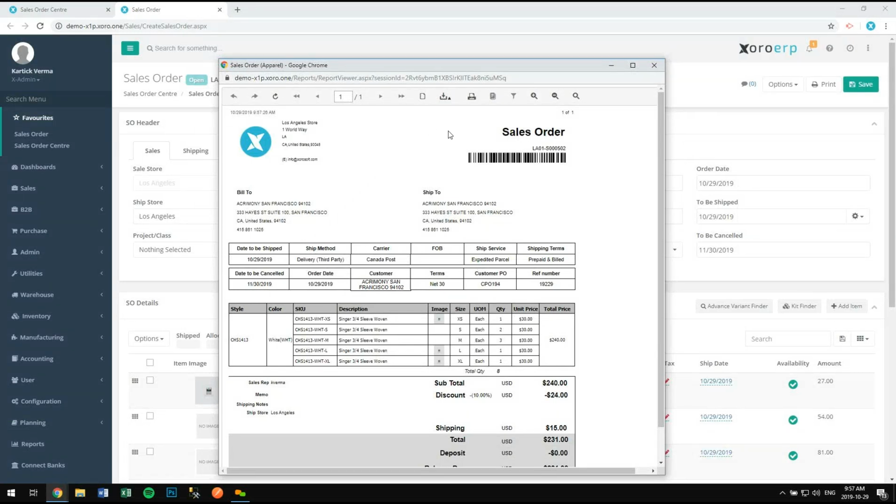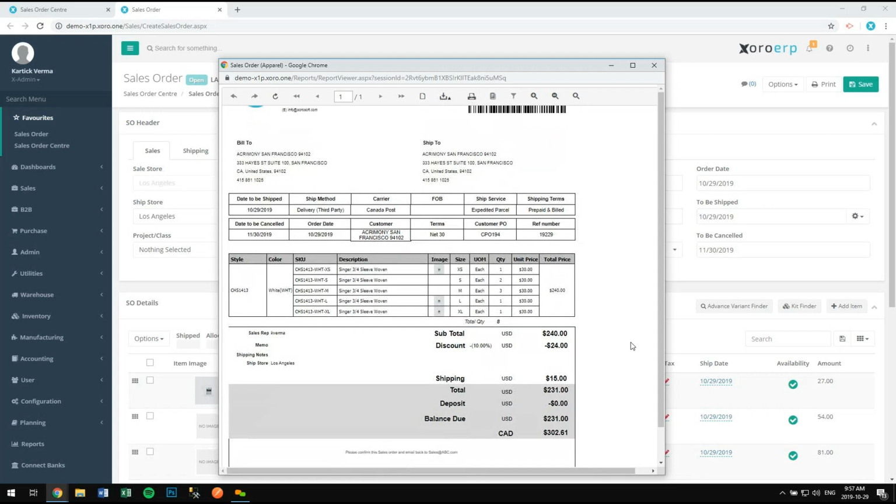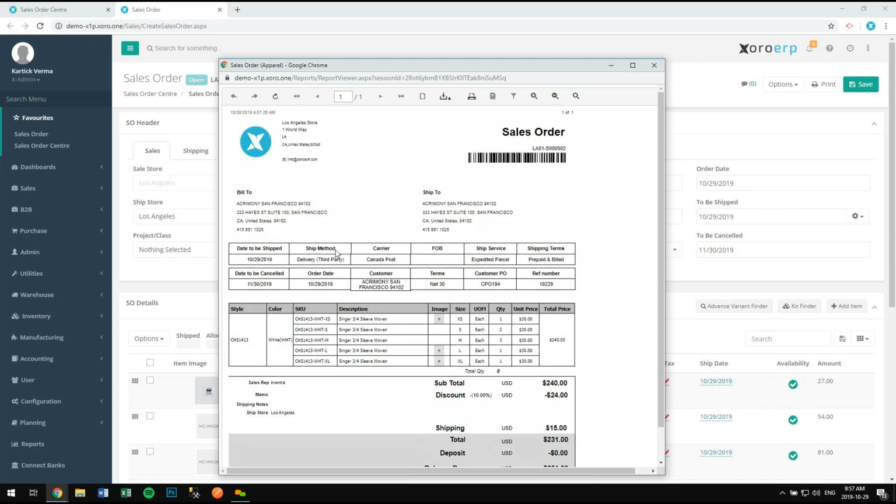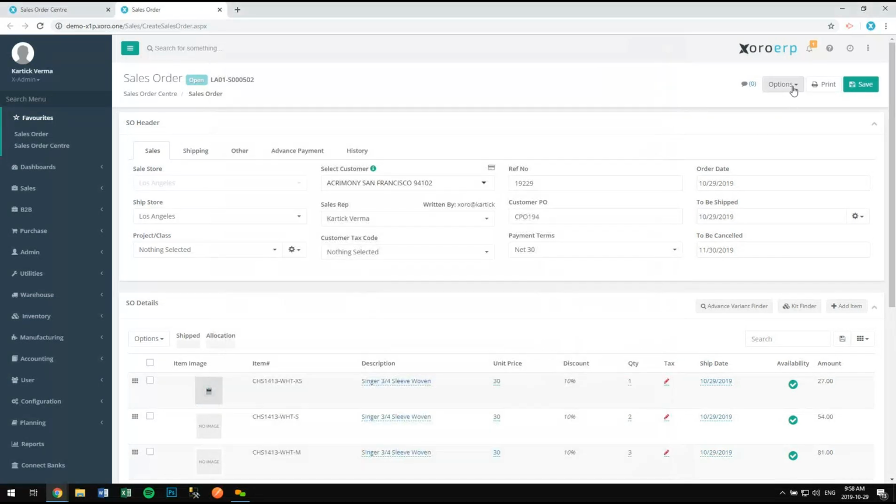This is basically the printout that, when you email the order out, will get attached with the email. You can always export this into PDF format or Excel, or print this off, and you can see here it's got all the information that the order has: your totals, your discounts, the line level information as well. All right. So if you need anything changed, just be sure to let your account manager know, and they'll be able to make the tweaks on the printouts for you.